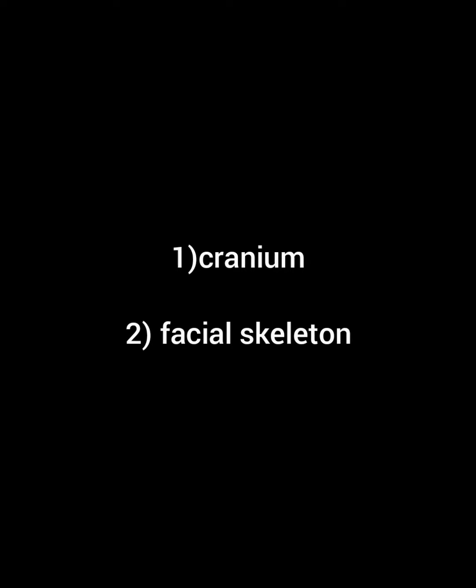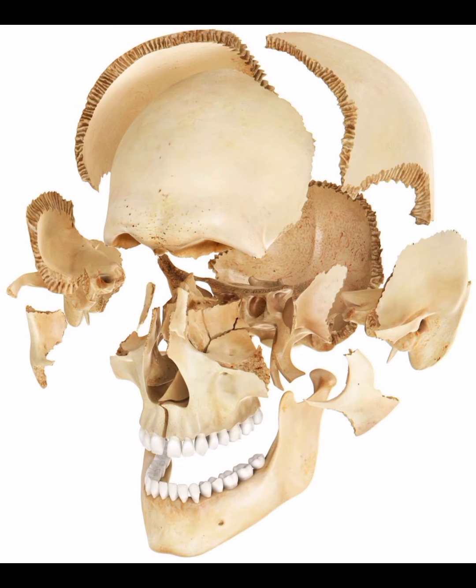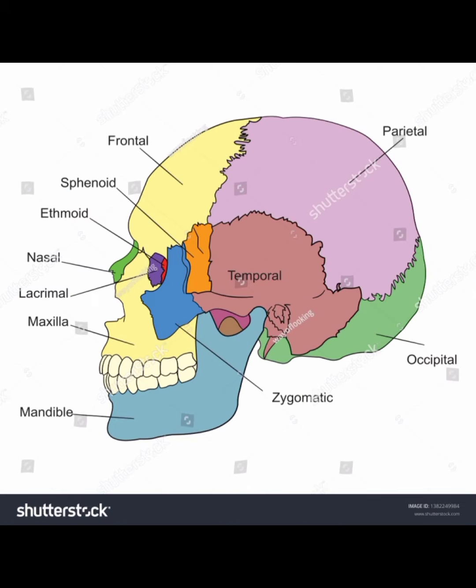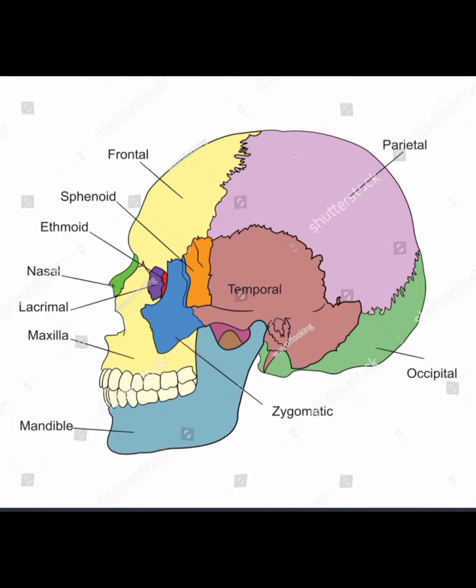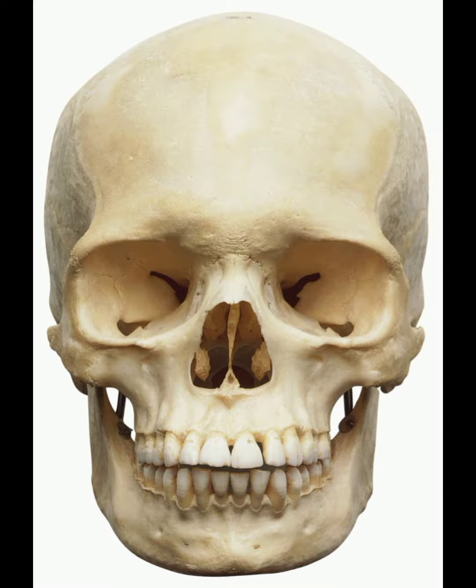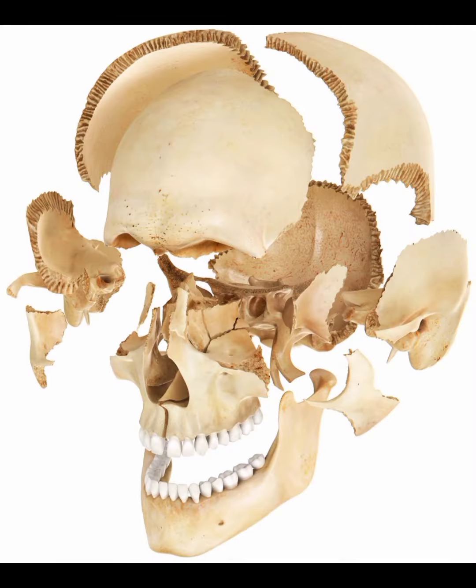In the cranium there are many bones: two parietal bones, two temporal bones, and one each of the occipital, frontal, sphenoid, and ethmoid bones. The cranium is the upper bowl-shaped part of the skull which contains the brain, and it consists of mainly 8 bones. These are the cranial parts of the skull.